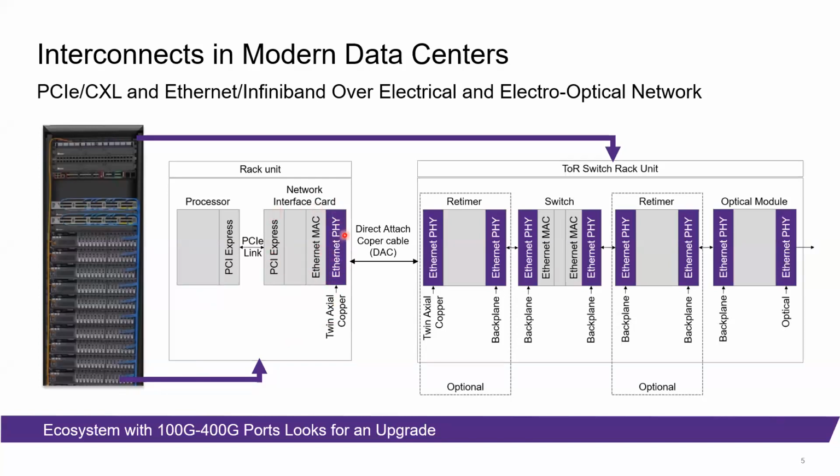So the NIC here will have a serializer or deserializer, because Ethernet and InfiniBand both are SerDes-based technology. So we are using an interconnect to serialize and deserialize on the other side. And based on the channel loss, we might need a retimer. It's another chip. It's an industry in itself to provide retimers to increase the reach of the interconnect. And a lot of top of the rack switch implementers use retimers to make sure there's enough driving strength from all the rack units to the top of the rack. If that implementation is selected for the top of the rack switch, then you have a retimer here.